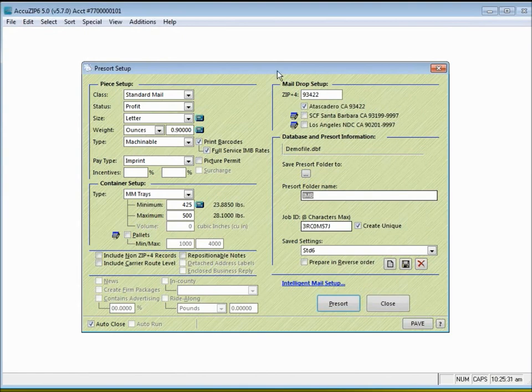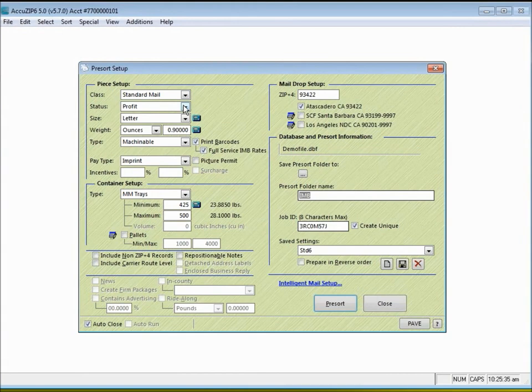Let me review this real quick. For class of mail, we have standard. The status is profit. Letter size, we're doing it in ounces, 0.9. Both print barcode and full service IMB rates are checked. Our pay type is imprint. Our container type is MM trays. Our min for the tray is 425, our max is 500. We are not checking the pallet option. Unchecking include non-zip plus 4 and include carrier route.